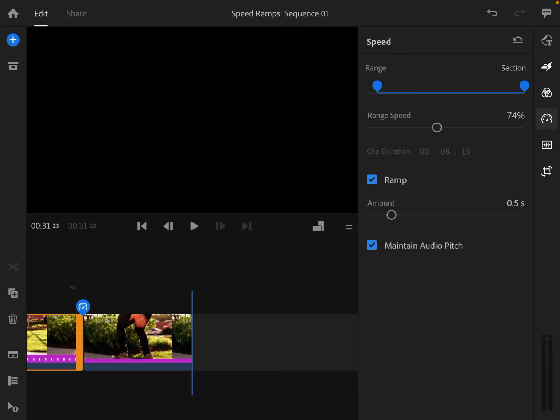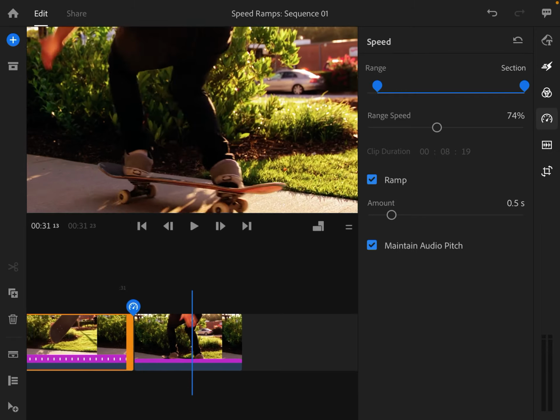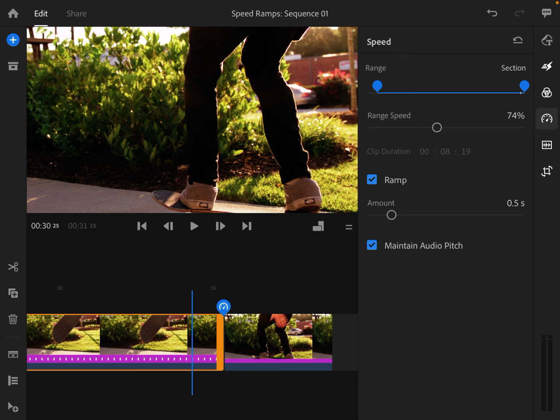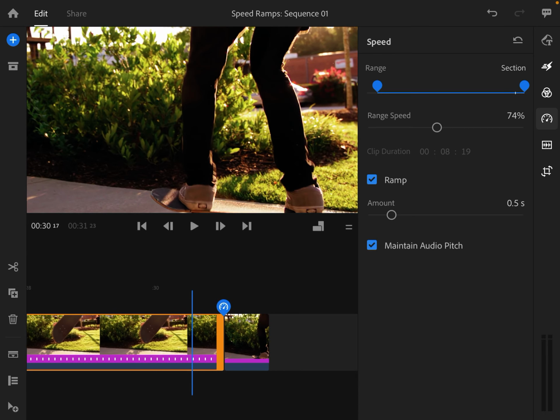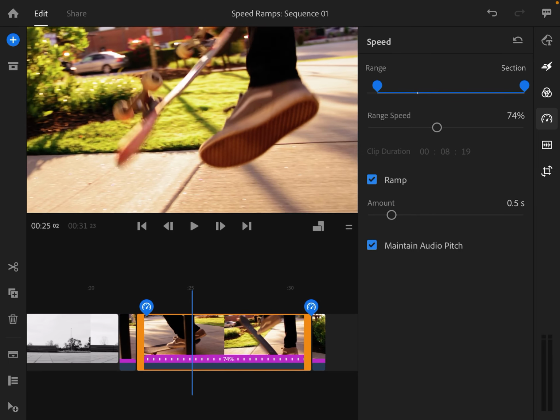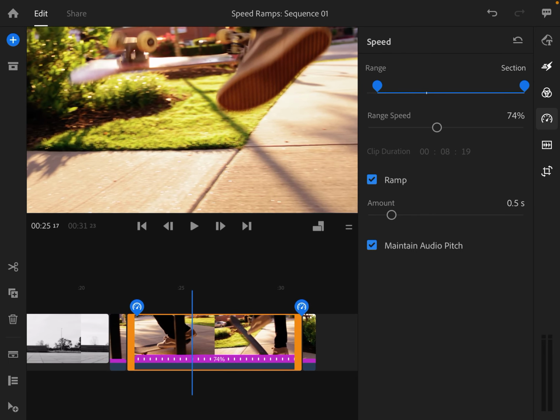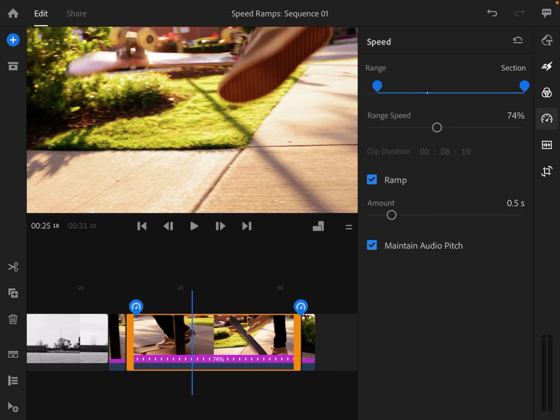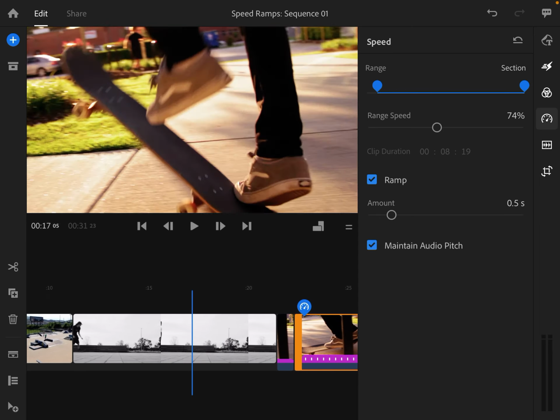Needs a little more tweaking, but that's the gist of things, is how to make these splits. First of all, in your clips, splitting a clip up into multiple sections, applying a range speed for the particular range of that clip, and then experimenting with the ramps and figuring out how to make good transitions from one speed to the next is the moral of the story there.